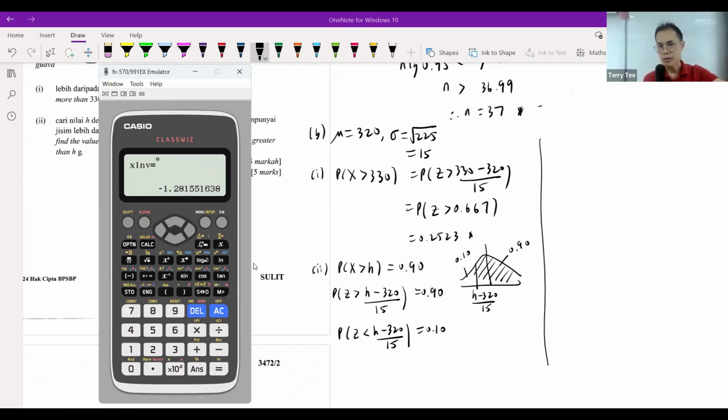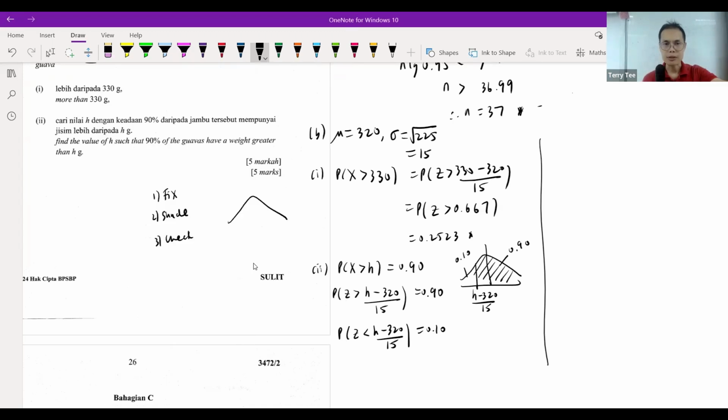You take note that this is the lower tail. Your mathematical table is based on the upper tail. So when you read your mathematical table, let's say this 1.282, this is 0.1. You can flip over to the left and make this 0.1 because they're symmetrical. Your z value is negative 1.282.